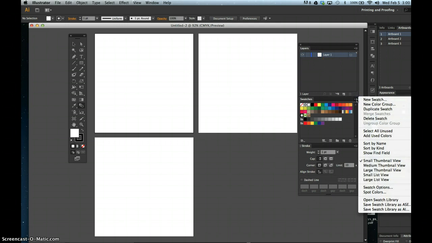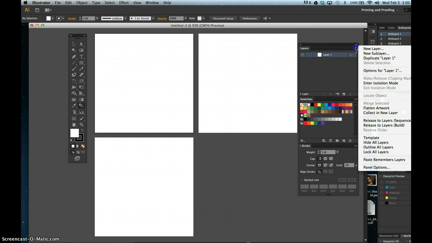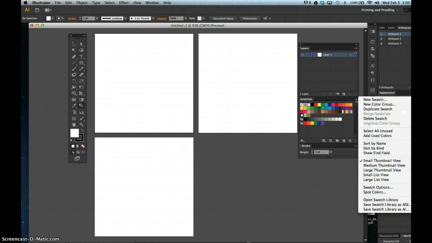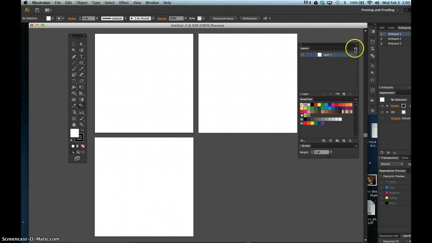My panels have additional options under the horizontal lines and the little arrow here. You can click on that and always find more options, like flattening your artwork, your panel options down here, and stroke. You can show additional options that have to do with stroke within the panel. And if you want to hide them, you can hide them. Most every panel has this. You can hide or view more options. Hide all layers, lock layers. There's a lot of different things that you can do in each one of the panels under the More Options area.